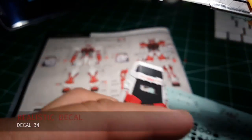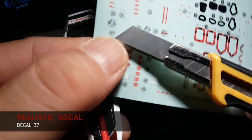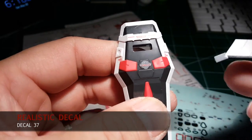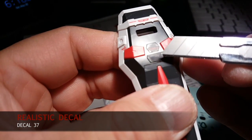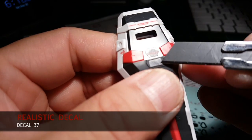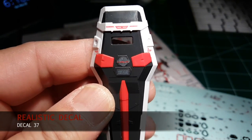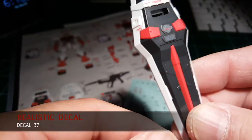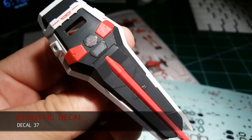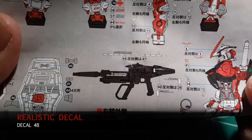And 34. Decal 34. And 37. Decal 37. I don't know what happened to the footage of that. 34. Anyway, these didn't, in my opinion, turn out all that well because it's hard to read, or that mylar or whatever background just isn't... Anyway, gray on gray.